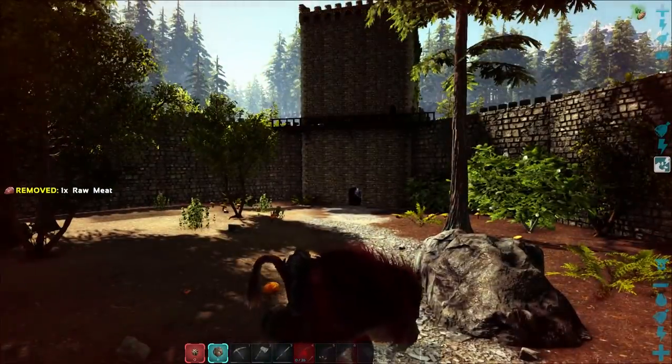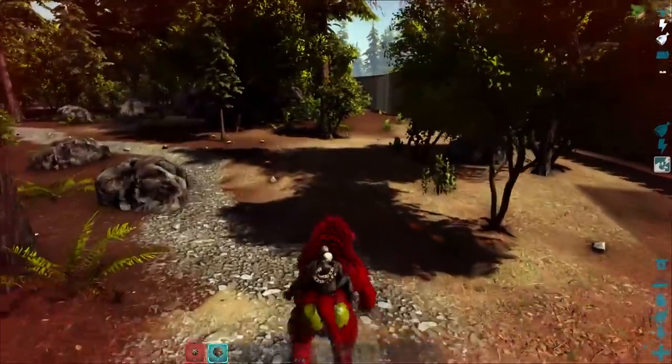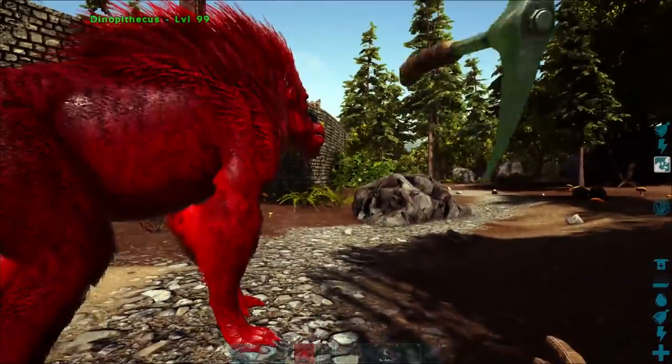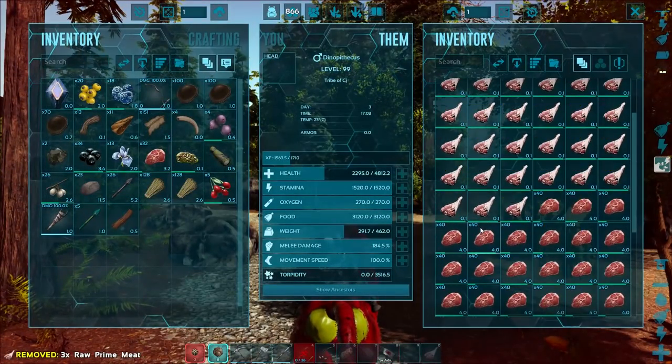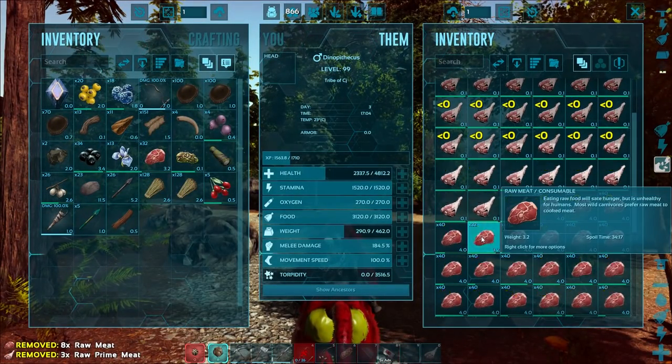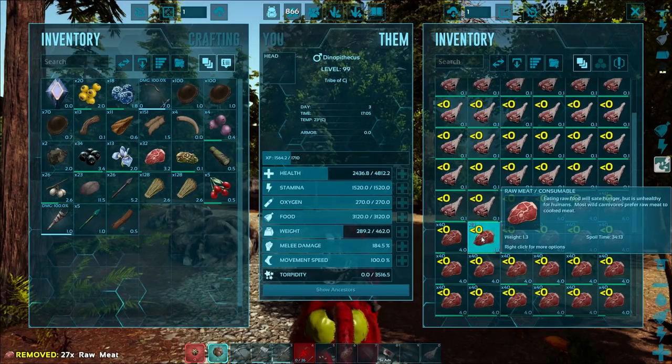I am absolutely positively going to try and tame that guy today. That is what we're going to do. Okay, let's do this first. I'm going to pump some health into this guy. If we can get a 145 Dinopithecus, that's going to be awesome.